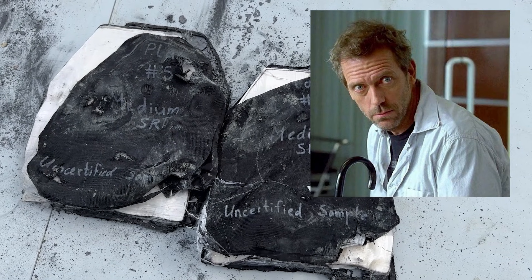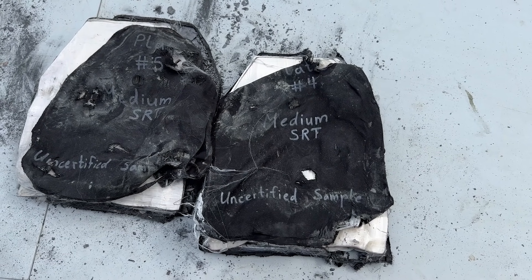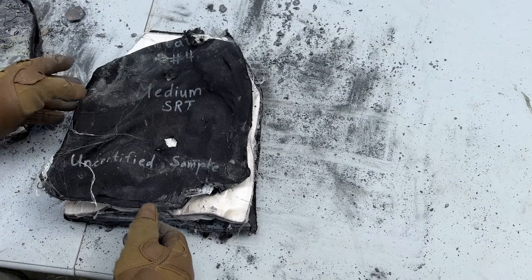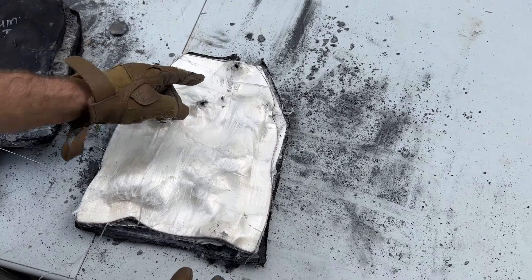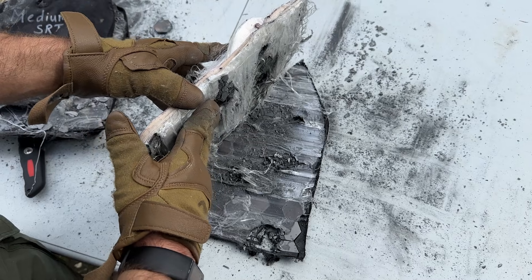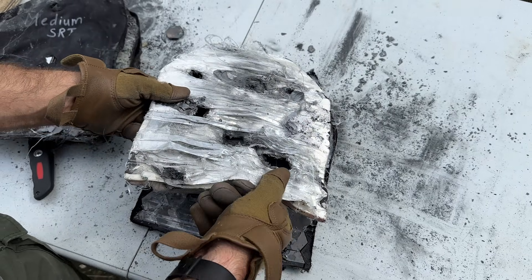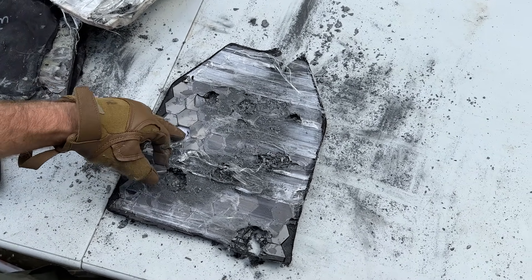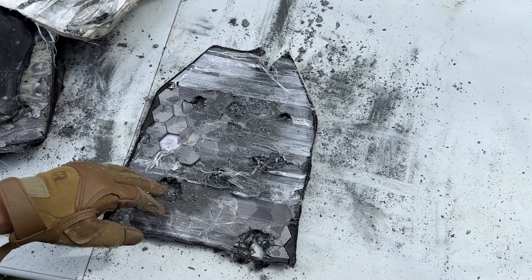Paging Dr. Matt to surgery — now for a fan favorite, the teardown. Turtle Armoring Solutions did ask that I not provide any internal measurements on material, and since he's the one who asked for this test, we will abide by those requests. Here is plate number four — the only pass-throughs were the M80A1 and that unfair shot of M855A1. It's unbranded polyethylene, and this one delaminated a little worse than number five. We're using silicon carbide tiles — what's different about this design is there's a cotton-y foam on the front. Hexagon silicon carbide tiles with a pretty much edge-to-edge layup.